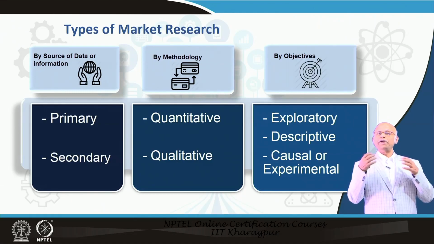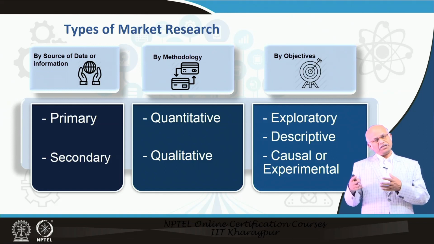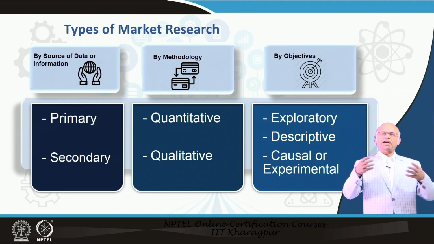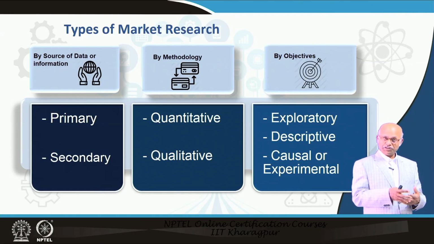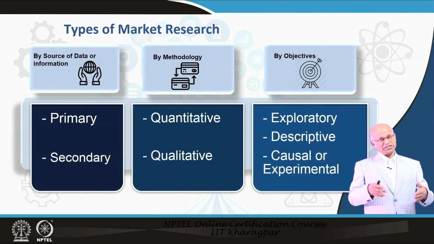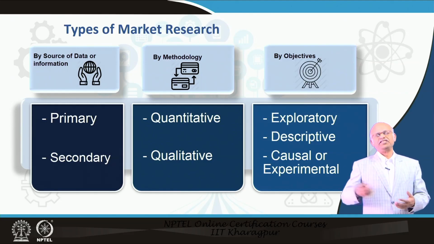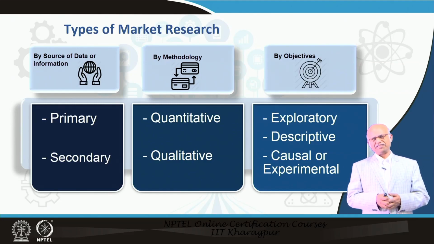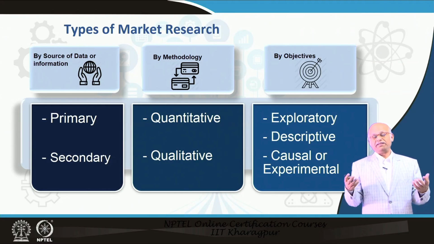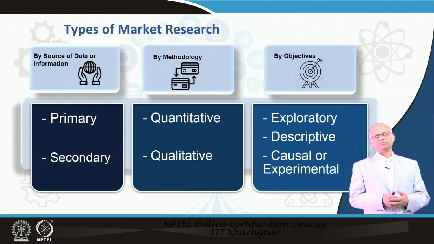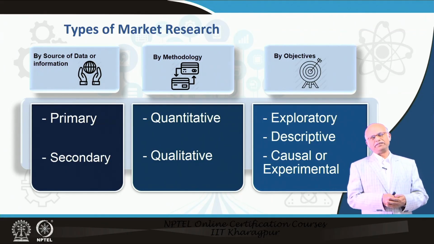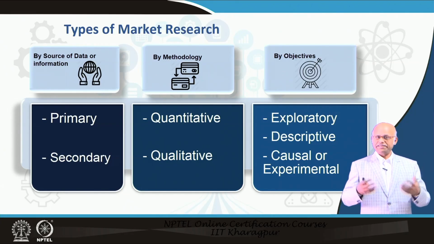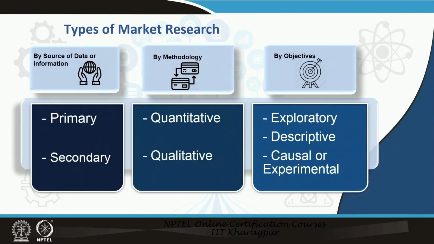So, you may like to talk to potential middle class and above middle class people, and then get to know if they possess an air conditioner, if they do not possess an air conditioner, what is their decision to buy or not to buy in the next summer. Depending on that, you make your own decision. But then you have to approach many people to get this data. But then you are collecting data from the actual consumer. That is what is primary research.